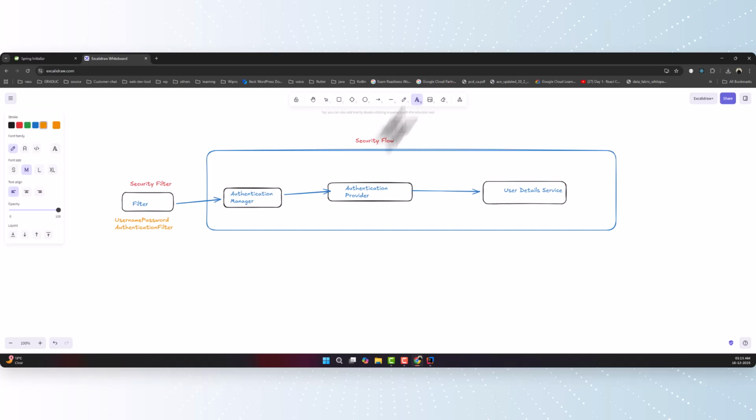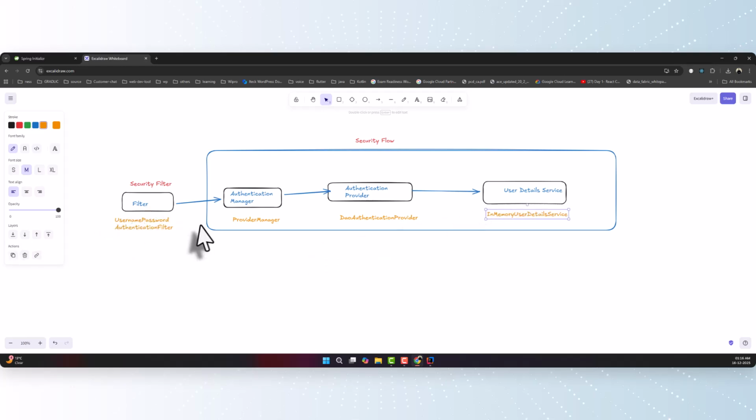This one is the provider manager. This one is the DAO authentication provider. And this one is the in-memory user details service. So these are the default implementations.